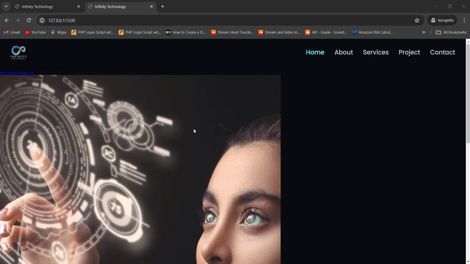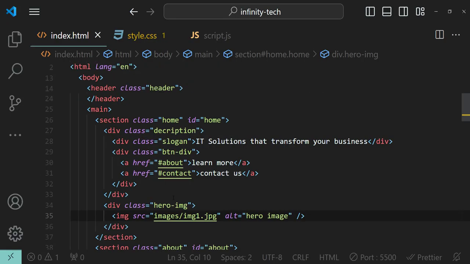Now in order to define the rest of the properties, I'm temporarily commenting this image out so that we don't have any image on the screen. Because we haven't defined any properties for the image, it's taking up its original size. The consequence is that if we define other properties for the other elements of this section, they will take effect, but because of the huge size of the image, the effects will not be visible. So we will define the properties for the rest of the elements, then bring the image back in, and then adjust the image according to the height assigned to the home section. So in index.html, let's comment this out for the time being.